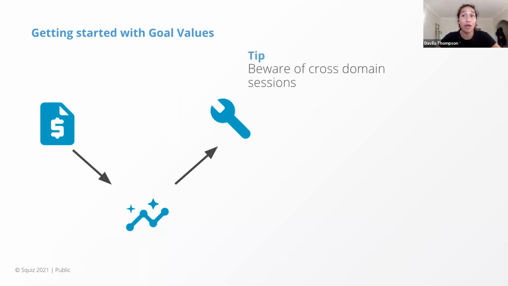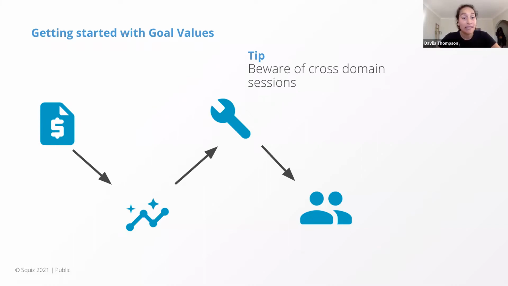And there's a tip to be aware of: cross-domain sessions. That's very important. Step 4, with your goals set up and monetized in Google Analytics, you can then start to segment your data to report on specific behaviors: viewing embedded YouTube videos, clicking on banner images, downloading documents, viewing campaign landing pages. These are all behaviors that can be tracked by creating custom segments within Google Analytics.